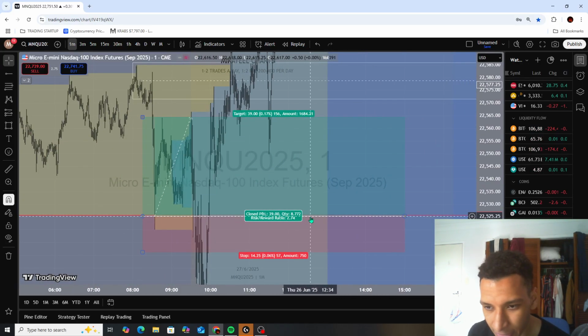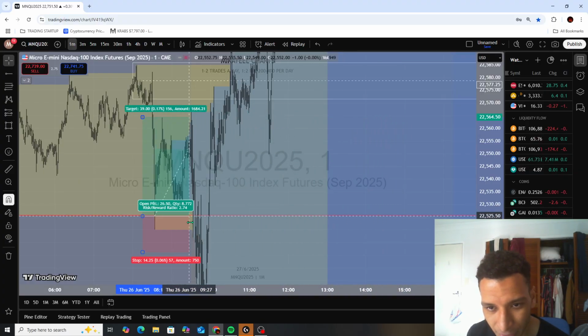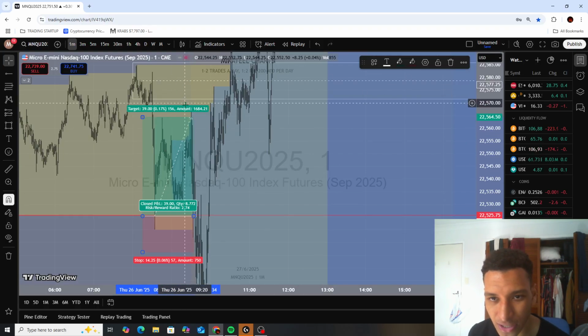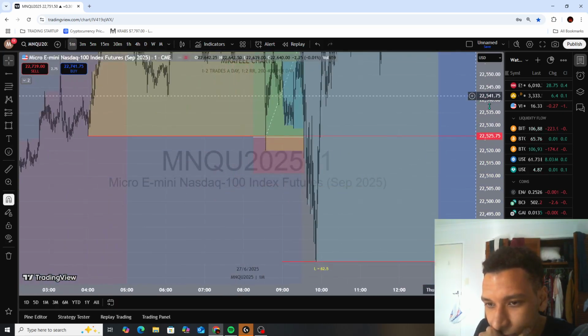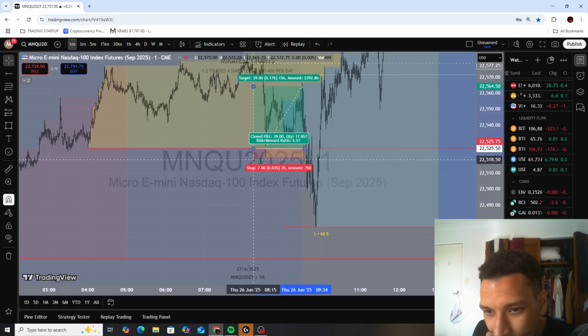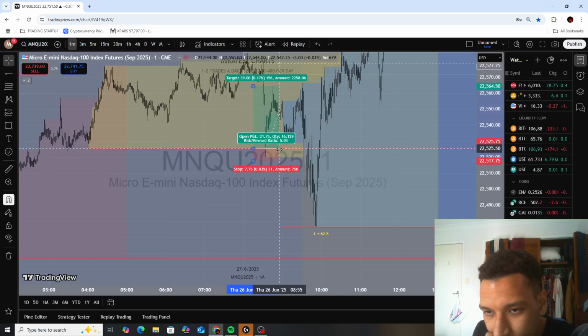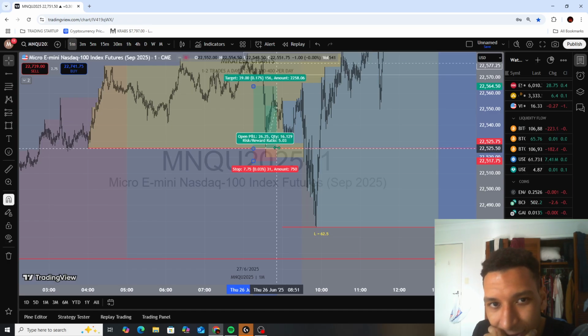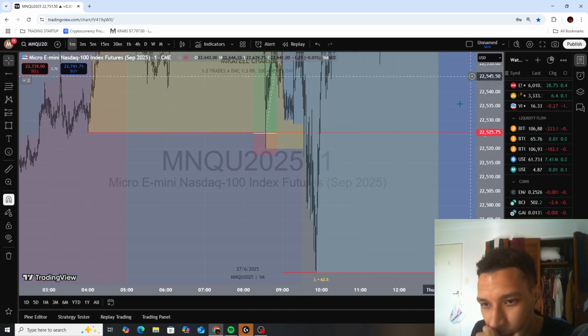But yeah, this is a great bounce. This is a great bounce. I just don't know where I would have gotten out, because I feel like if the price went up here, I would have held and tried to target the open. But, quick scalp. That'd be crazy good. Wow, this is like scalping, right?